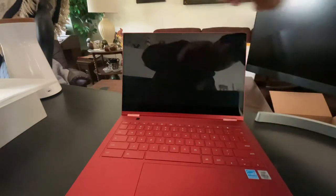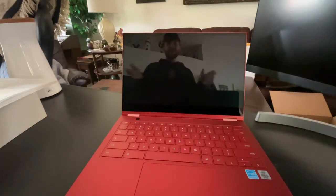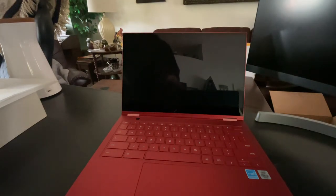I got a really good deal on this. They were on sale for $699, and then they have an instant rebate on it, so I ended up walking out the door with this for $564 plus tax, which came out to right around $600. $600 for a 4K display on a 13.3 inch laptop is pretty crazy — I think it's a good deal, even if the battery is not that great. Most of the times when I leave the house I'm taking my iPad with me, not my laptop, so I think this is going to work out good for me.